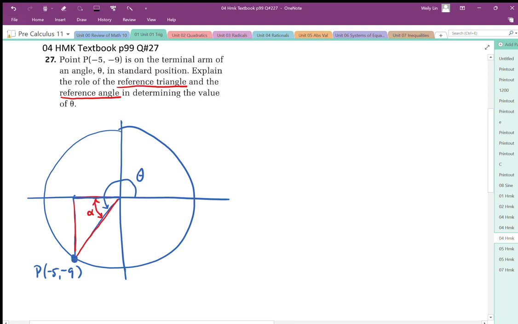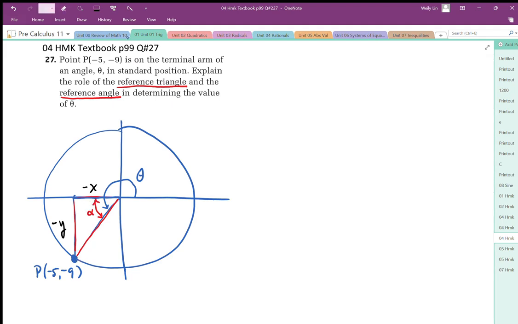Because that angle alpha allows us to get the vertical and the horizontal positioning, or in other words, the X and Y positioning, and then allows us, based on the quadrant, to know whether I'm going in the negative X direction or the positive X direction, and the negative Y or the positive Y direction. If that's the case, I can then find that angle by adding from 180 degrees. In this case, I find the reference angle and add 180 degrees to it to get to the position P. So the example would be this.